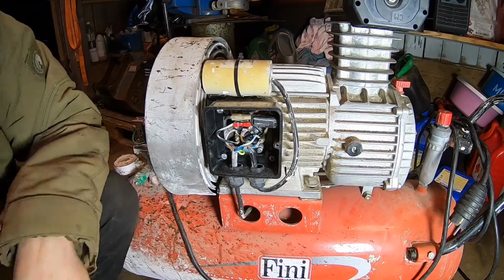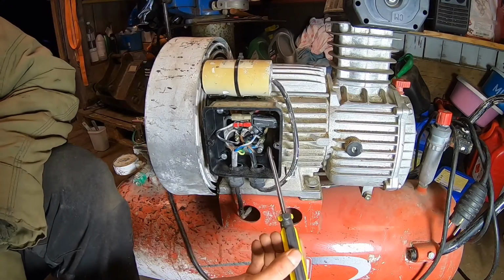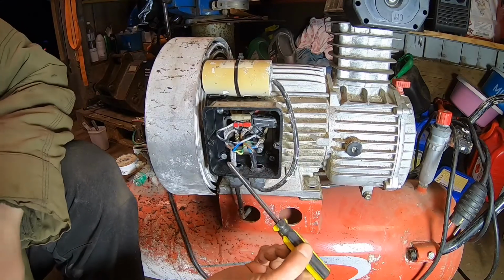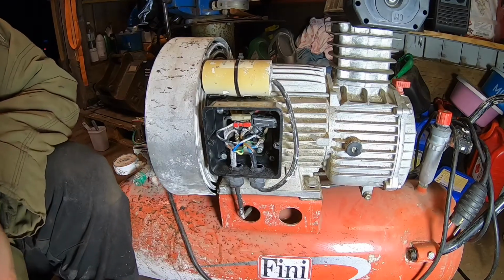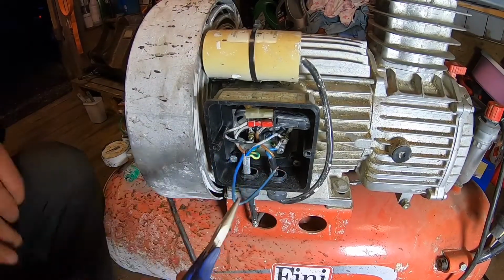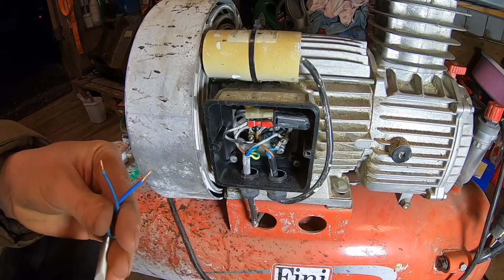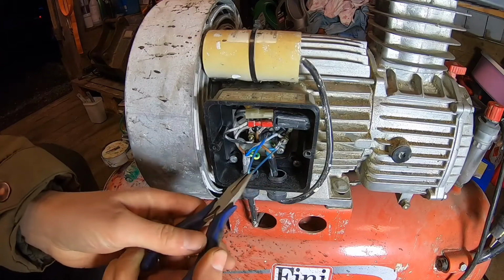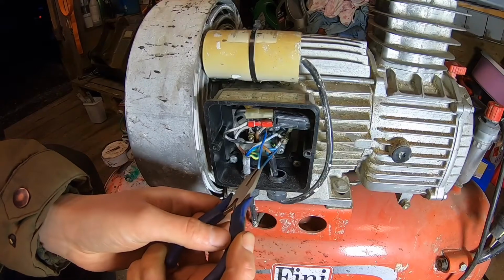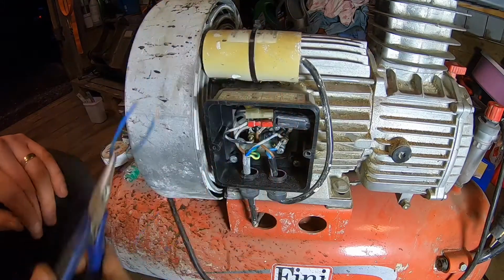But I'm gonna see if I can measure it, and if it works, and I put a short circuit between these poles here, we should have some kind of short circuit there. Okay, let's see what happens here. Nothing happens. Okay, so that means this one is not charged.